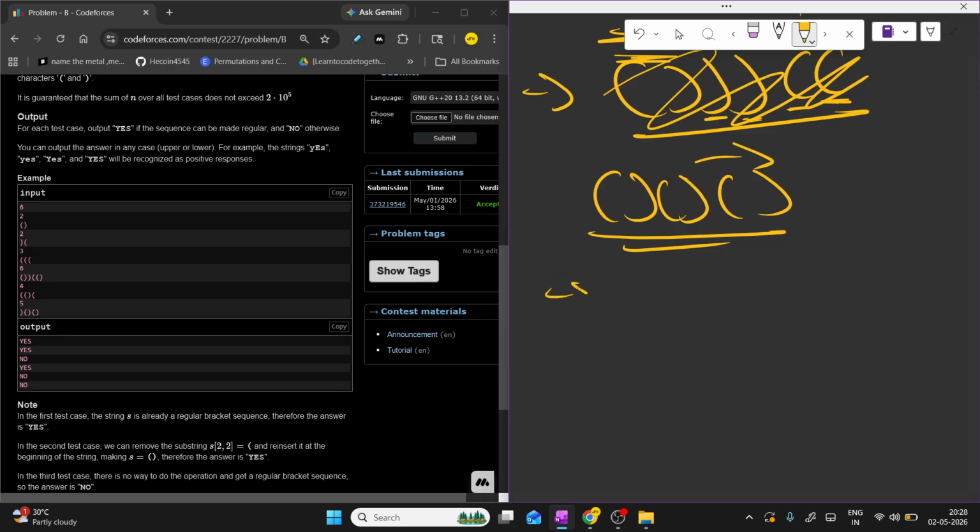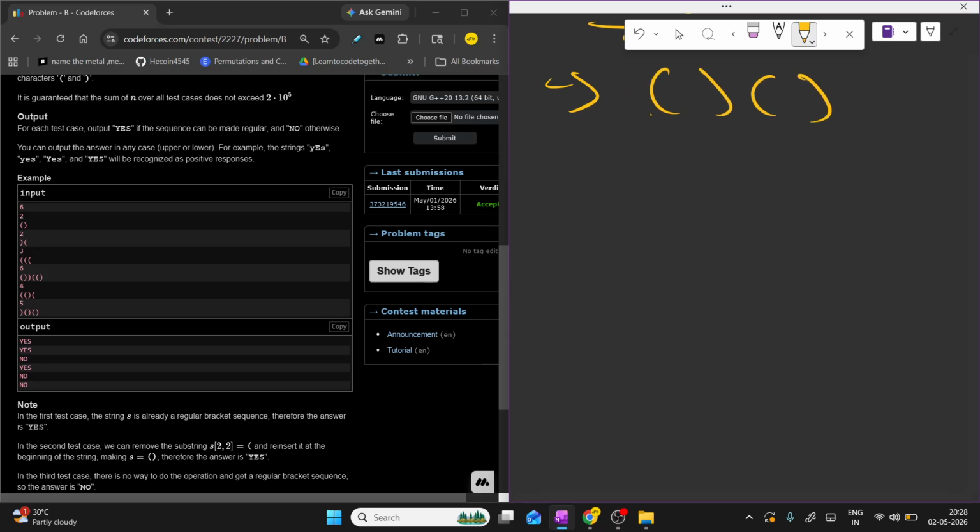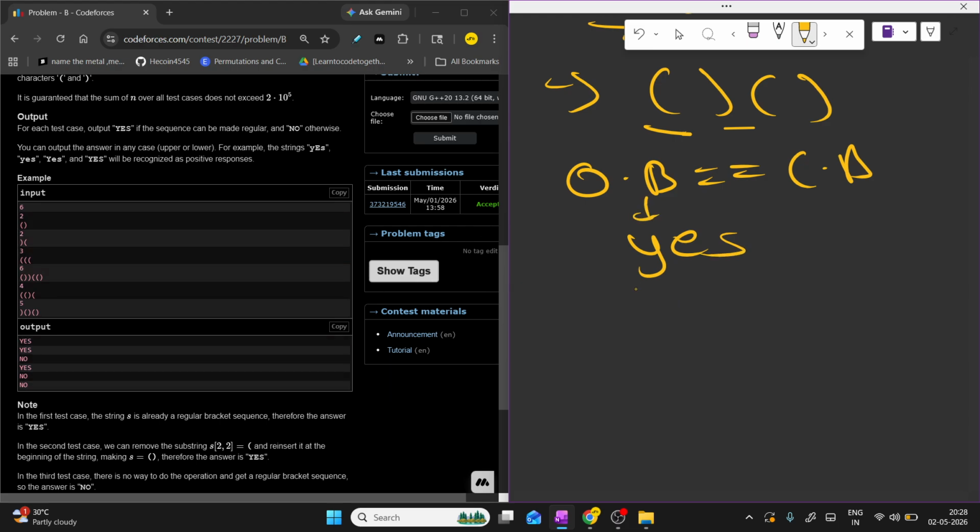Okay. So what's the conclusion of this problem? Any string s, if we get any string s, then firstly what we can do is we will calculate how many opening brackets are there and how many closing brackets are there. And if both are equal, let's say opening brackets equal closing brackets, then we will be able to get a regular bracket sequence.